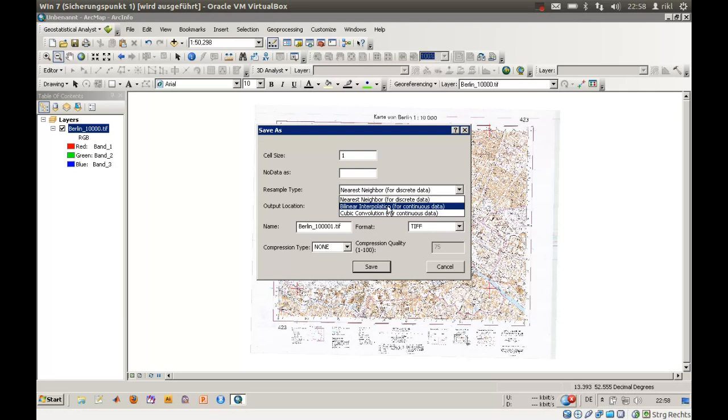you can see my other video about georeferencing. You can also go to the help file, but in my case I'm not interested in keeping the values of the colors. I'm just interested in a good representation of my map in the new file, so I'll stick with the bilinear, or maybe also cubic convolution. I'm not sure about that. Let's stick with bilinear interpolation, and I will give it another file name, UTM WGS 33 manual, and I'll say save. This will take some time.